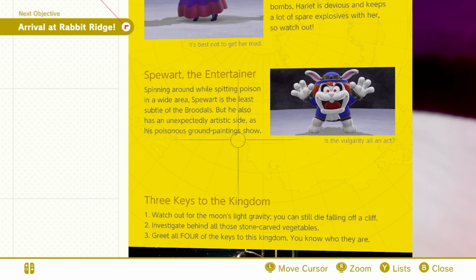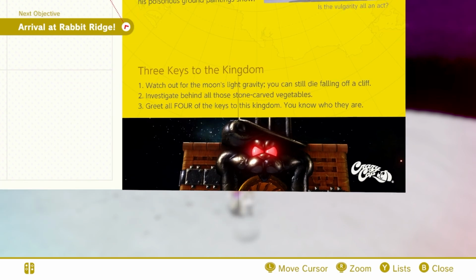Spewart, the entertainer. Spinning around while spitting poison in a wide area, Spewart is the least subtle of the Broodals, but he also has an unexpectedly artistic side, as his poisonous ground painting shows. 3 keys to the kingdom. Watch out for the moon's light's gravity. You can still die falling off a cliff. Investigate behind all those stone-carved vegetables. Greet all 4 of the keys to the kingdom.